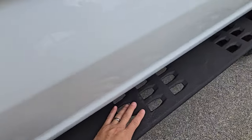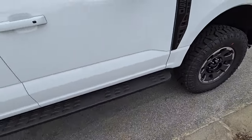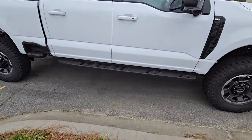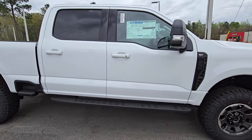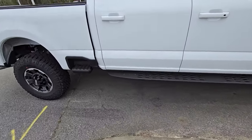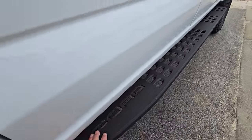You got the Raptor boards on here, which are the best running boards that they've ever made. And God, these people with their bikes being so loud, sorry. But I love those boards, how high up they are, and they also offer tremendous rocker protection for your rocker panels. That's a beautiful sidestep on there.